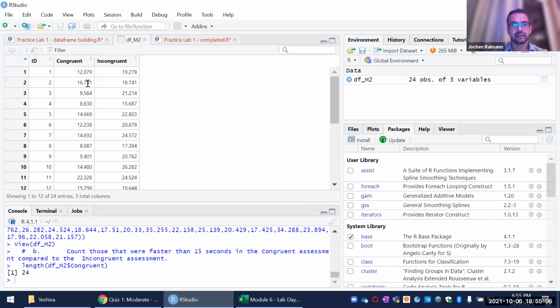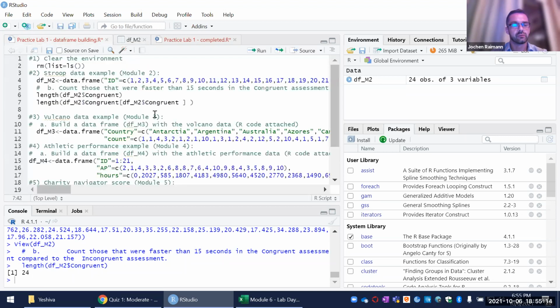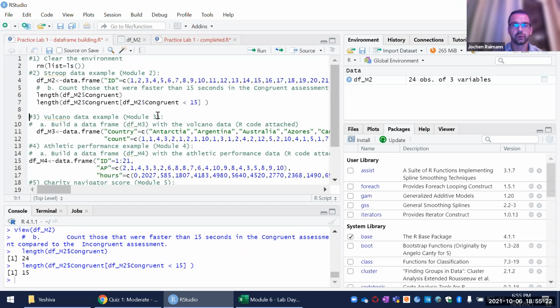These are the second entries of the Stroop test, as you remember. We only want to count those that are shorter or faster than 15 seconds. So we do dfm2 congruent smaller than 15. And if we run this line of code now, we see that this is essentially 15 seconds now.